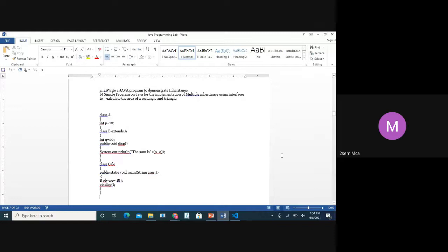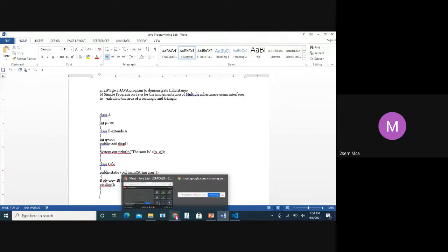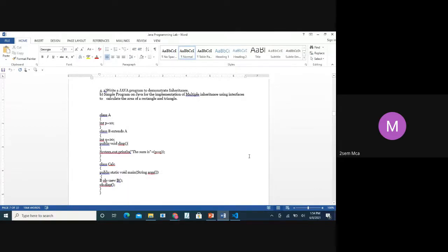Copy the program, scan and send to the Google Classroom. Copied. Everyone?